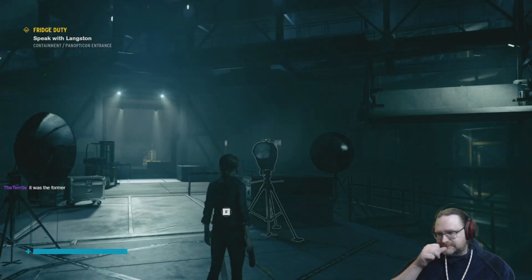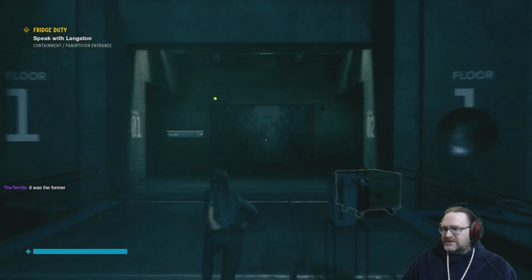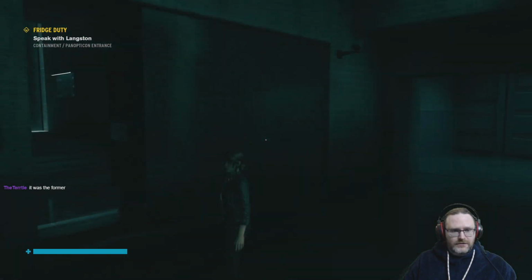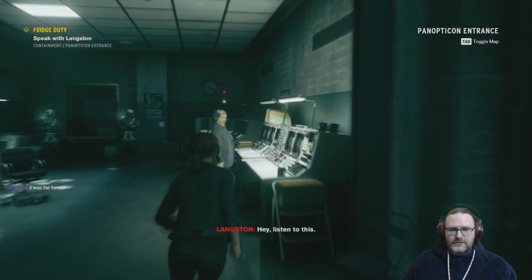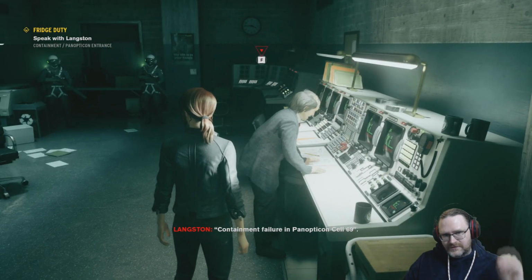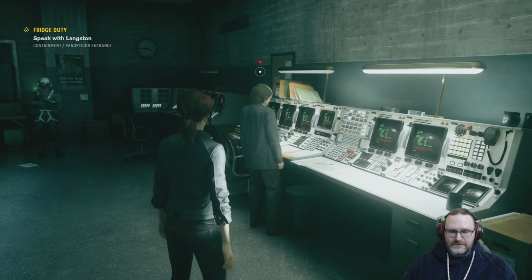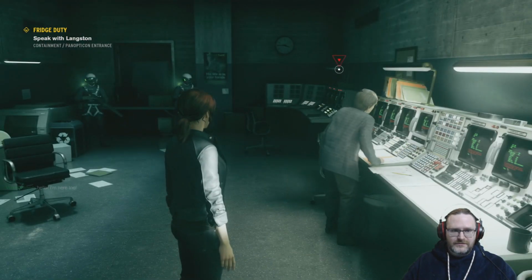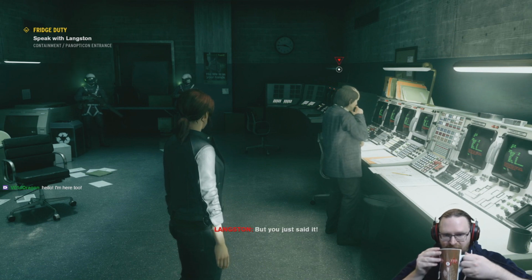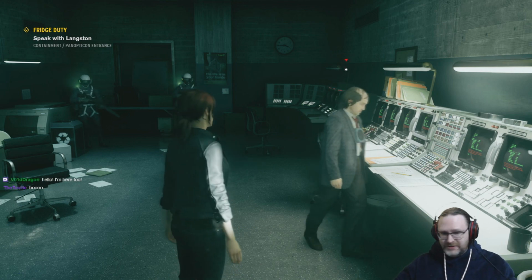That should be the one. It was the Former. Perfect. Thanks. Okay. Hey, listen to this. Containment failure in Panopticon cell 69. Nice. Get it? It's 69. I'm not gonna repeat. Humorous about an escaped paranatural entity originating from cell 69, sir. But you just said it. Come on, you guys. It's funny. Welcome aboard.